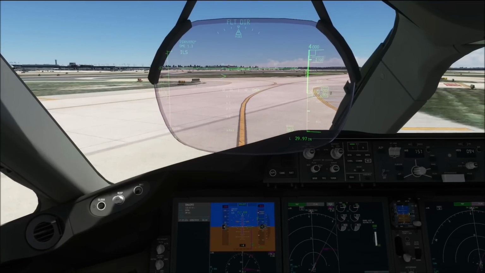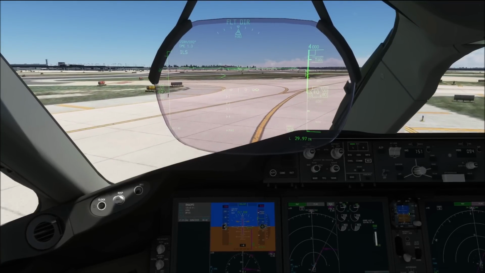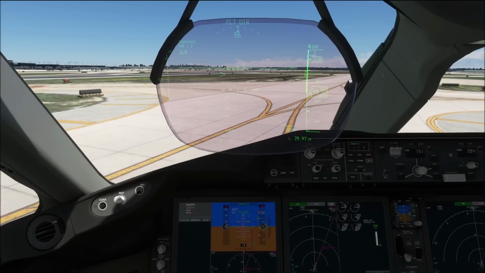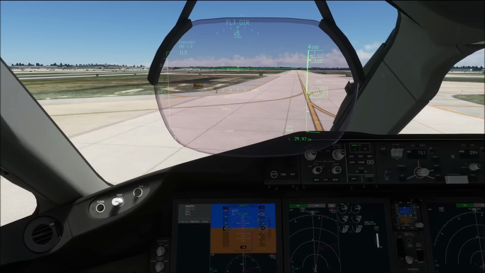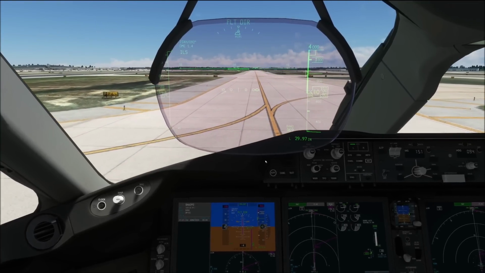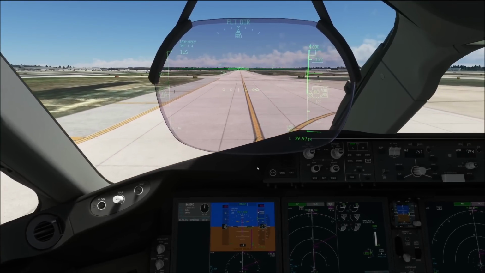So let's take the airplane onto the parallel taxiway here. And once we're on that, we can start doing the housekeeping and cleaning our airplane up.